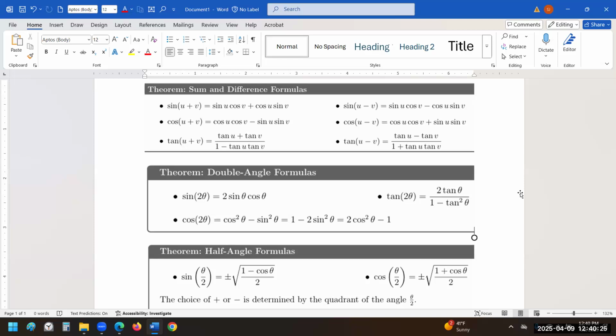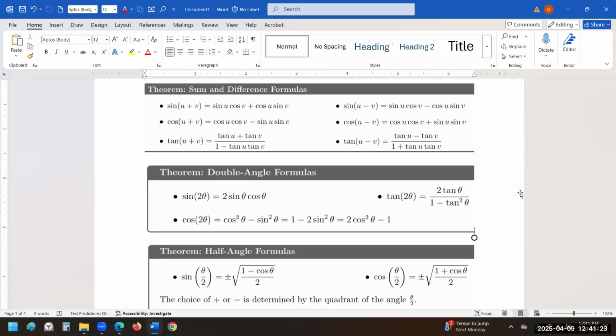Now, for the double angle, the two angles we gave the sine are the same angle, so it becomes a double angle. The result becomes 2 times sine of the angle, cosine of the angle. So again, sine is very generous. We gave 2 angles, but it becomes 2 times sine of the angle times cosine of the angle. On the other hand, if you give 2 angles to cosine, it produces 3 formulas. Any one of them is fine. My favorite one is cosine squared minus sine squared. So cosine of the double angle is either cosine squared minus sine squared, or 1 minus 2 sine squared, or 2 cosine squared minus 1. Any one of the formulas is correct for the cosine double angle.